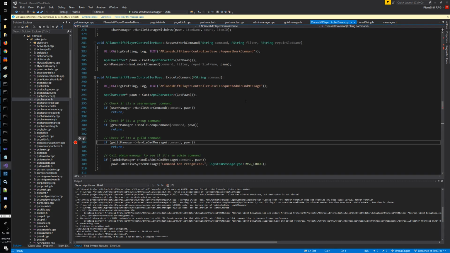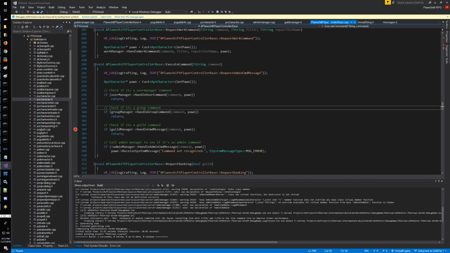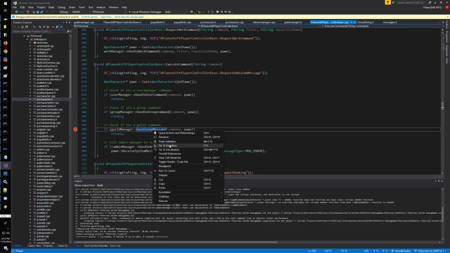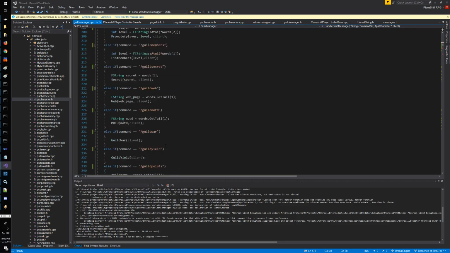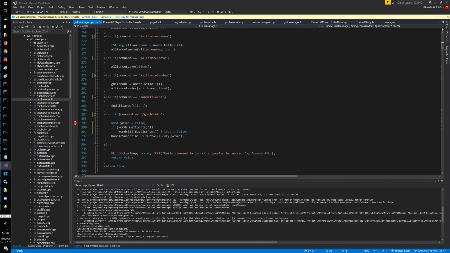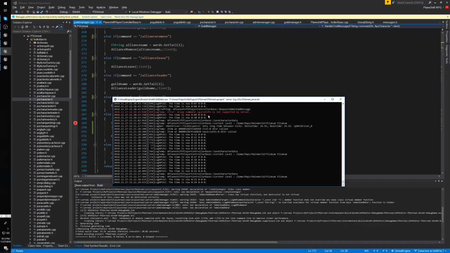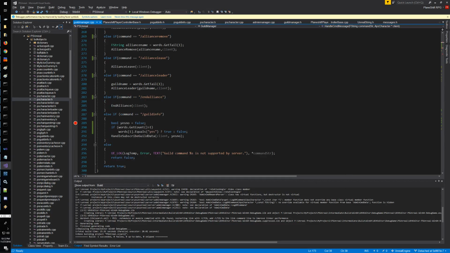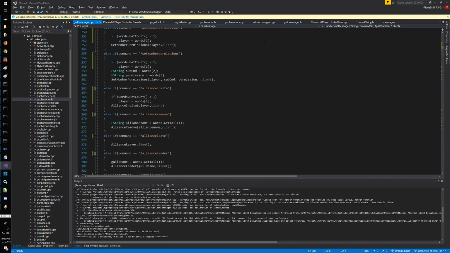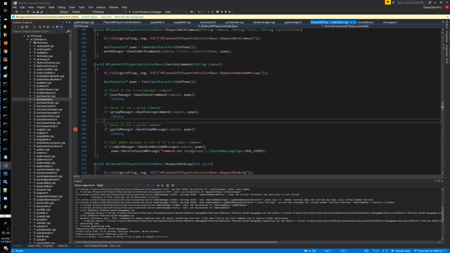And so in our player controller, if it's true, then it should return. It says command not recognized. No, but this is not the message that we are giving. The message we are giving is group command.